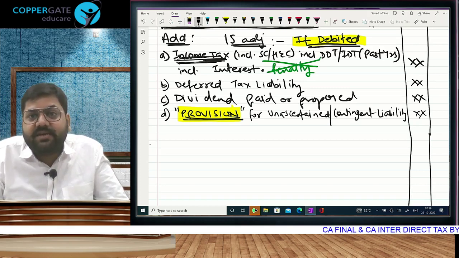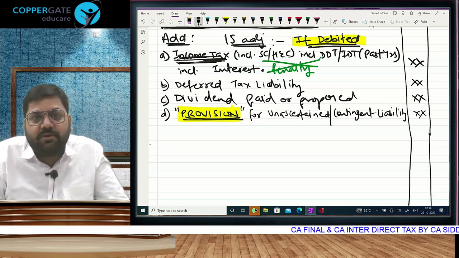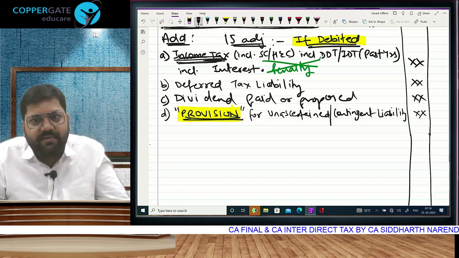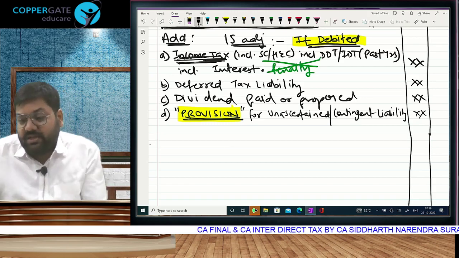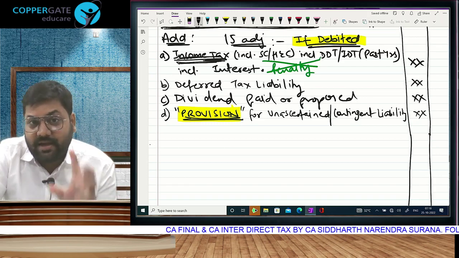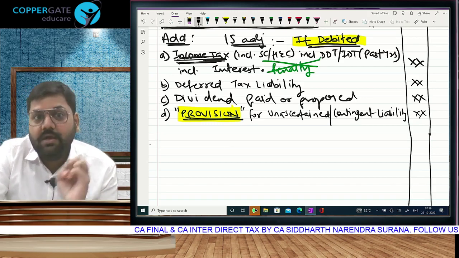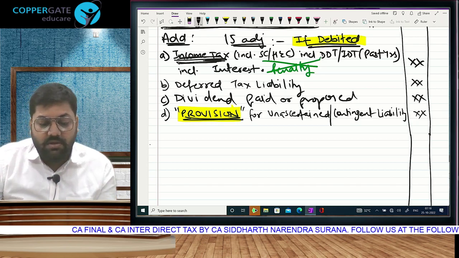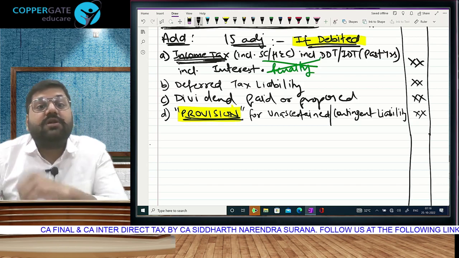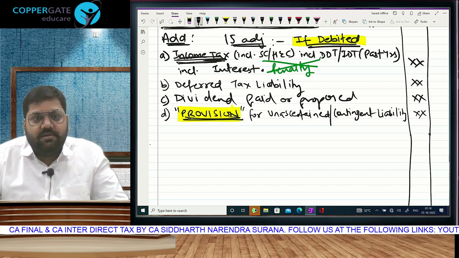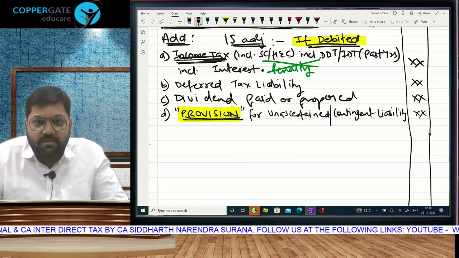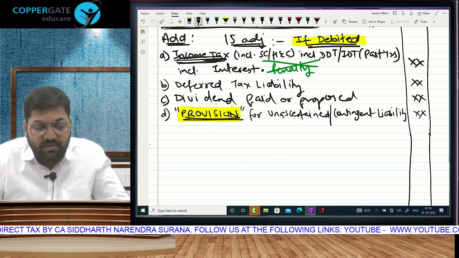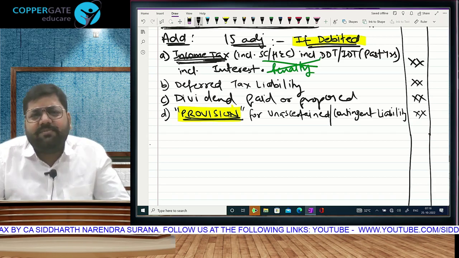Sir, what is contingent liability? Something that we expect to occur? Simple question. Do we ever record it? This is again knowledge of accounts. I will again and again tell you that MAT ka book profit computation specifically requires you to have knowledge of accounts, accounting standard, guidance note. Sad but true. You also require knowledge of Ind AS here, which most of us don't have. Ind AS ka bhi adjustments are there. Okay. But little.